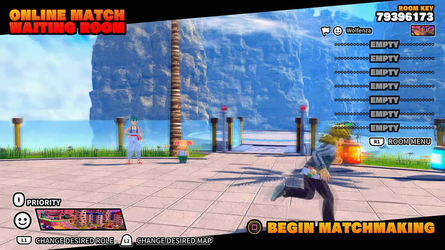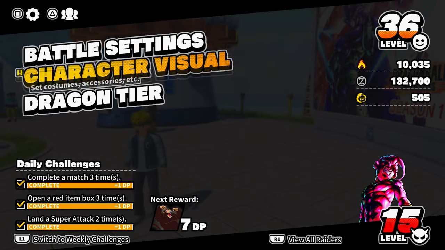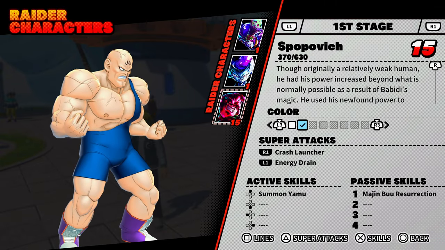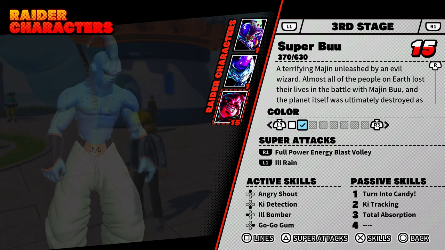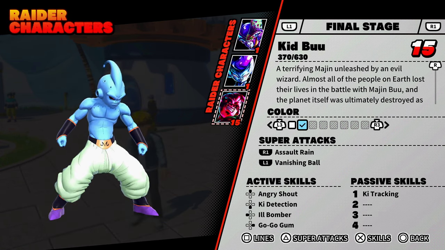Yes, as you guys just saw, we have just unlocked Aqua Buu. Let's go take a look at him. The first time I'm seeing him. Here he is. Oh, this is Aqua Spopovich. And then we have Aqua Fat Buu, Aqua Super Buu, and then Aqua Kid Buu.